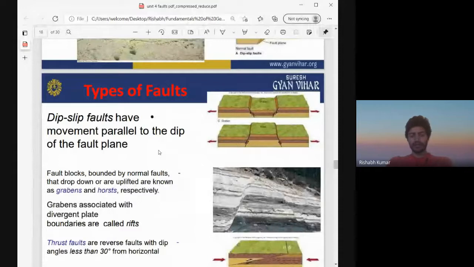horsts respectively. Okay. Look here, this is your normal fault and here your, what is this, dip slip fault. This is your dip slip fault. If dip slip faulting is happening on both sides, then which is your hanging wall? This is your hanging wall, it is coming down. So in this case, your middle block is sinking down. That seems to be sinking down. This block is going to be known as graben. And here, look, which is your hanging wall, this and this, these two side walls are your hanging walls. So your middle block, that is seemingly coming up, is known as your horst.